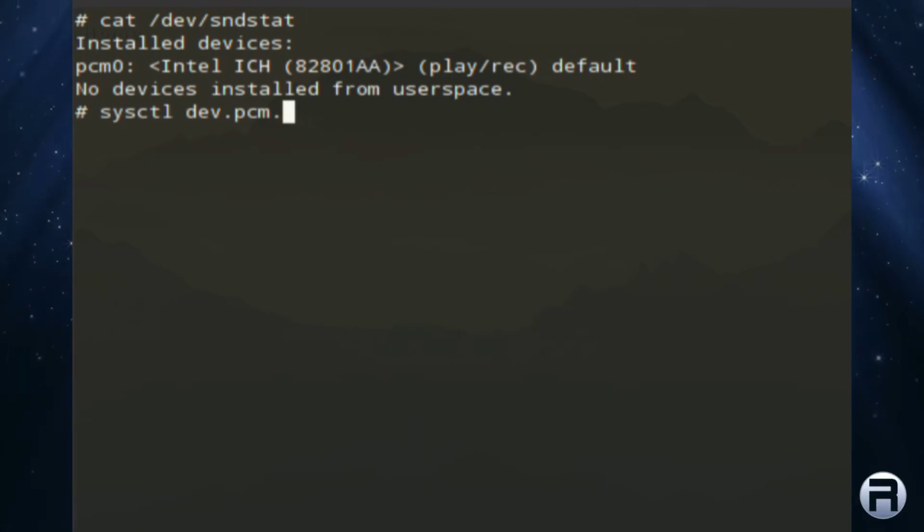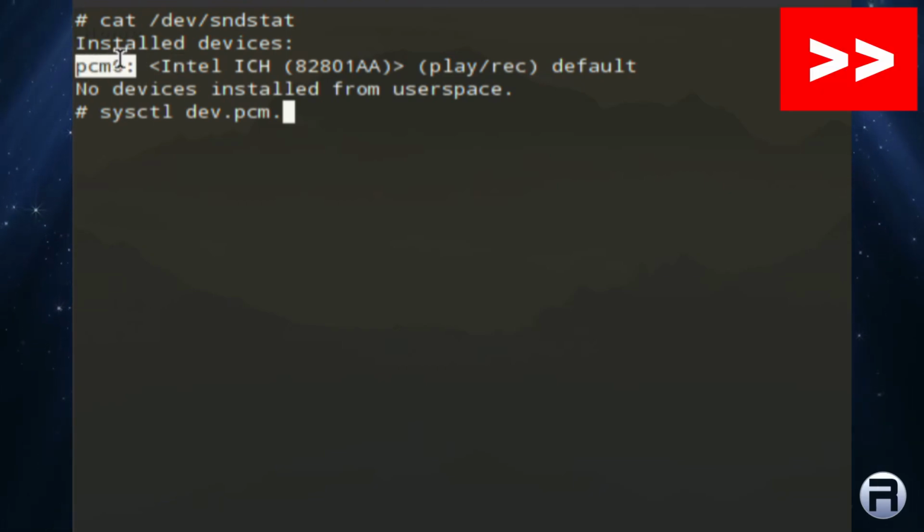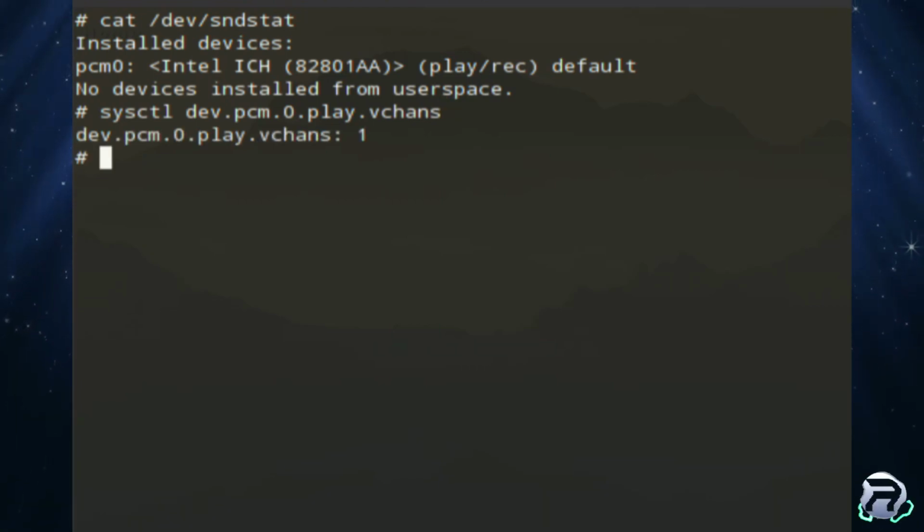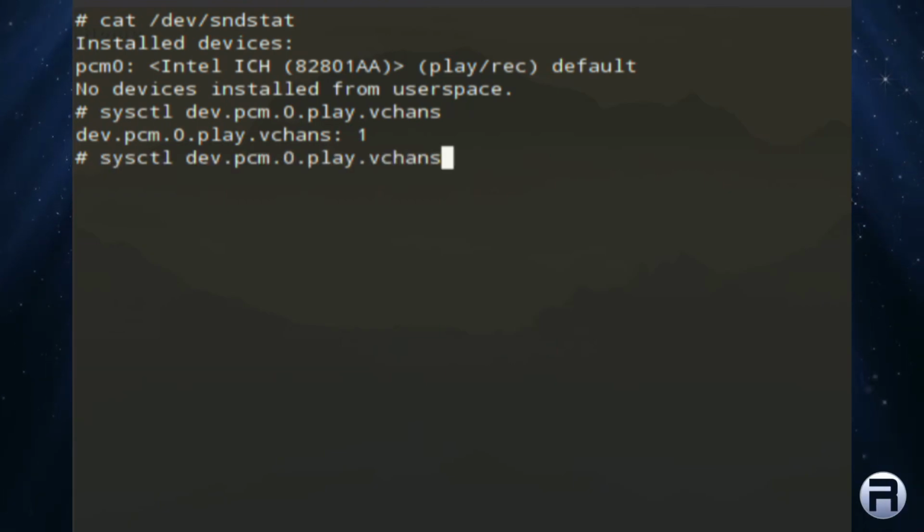Remember, you could put 1, 2, 3, and 4. It depends on what your default device is. In this case it is 0. So we put 0 here. Dot play dot vchans. And the default is 1. So we need to turn this off. So we'll just put equals 0.